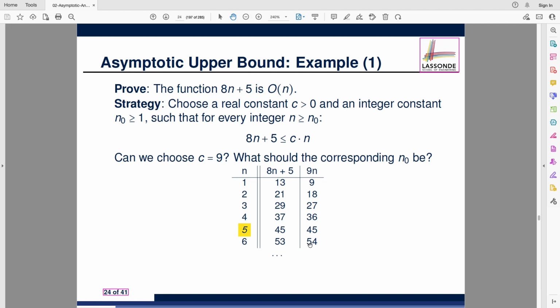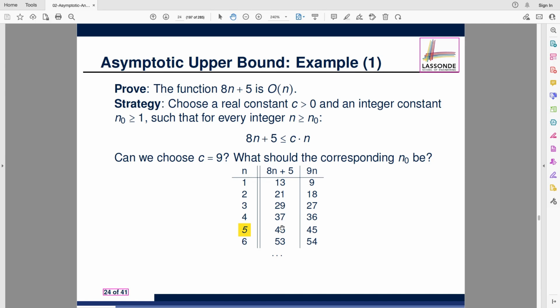Yes? So before you show that, I'm wondering if it's correct. In order to find n naught, you just set them equal to each other, and then once you find n naught, would that... What do you mean, equal to each other? So if you would guess a c, for this example, right? If you had c equal to 9, you would set 8n plus 5 equals 9n, and then you would find the value of n that solves that, and that would be your n naught. That's what I was thinking. Yeah, of course. I'm not exactly sure why your solution is not exactly what's shown in the table. We can talk about it.